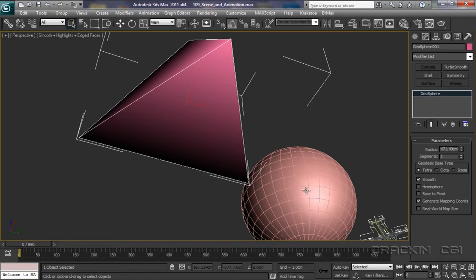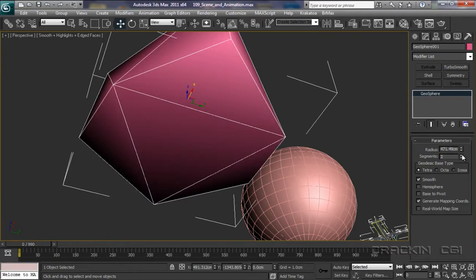Okay, so what does this actually mean? Well, if we look at the segments section here, we've got it down at its base level to that of one tetrahedron. Now, if we increase the segments, let's take it up to 2. Alright, it's performed a little calculation and it's increased the number of faces, but it's based on the fact that the original section was a tetrahedron.